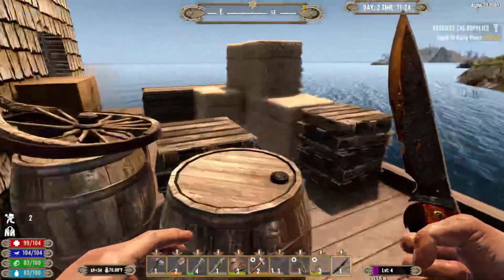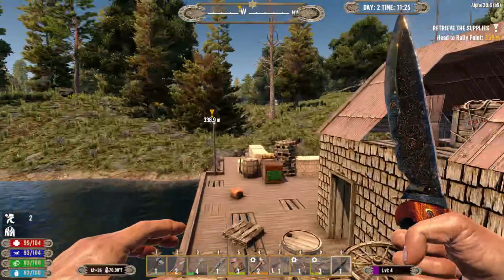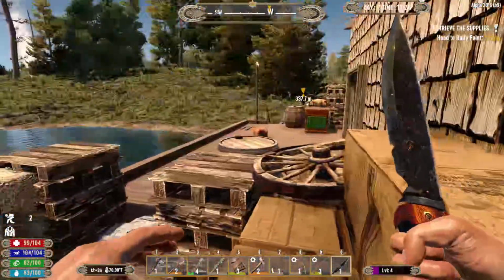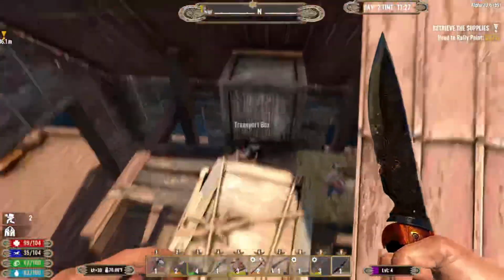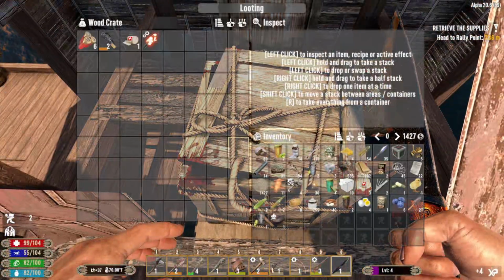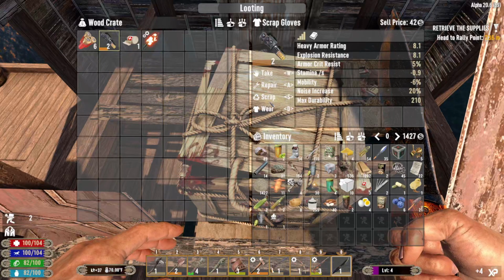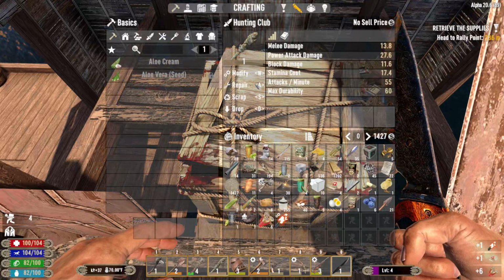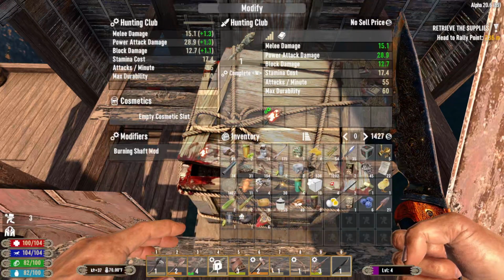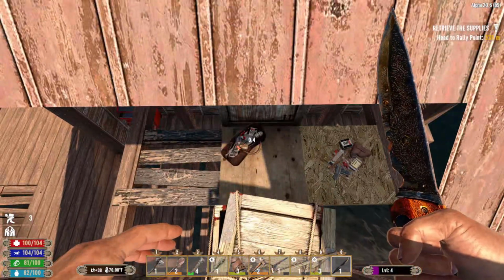Nothing to loot in there. I hear another horse. Well, that was a lame jump. Come on! There we go. Ooh, a burning shaft mod. Of course, now we get some, modify. Yeah! Now we can set people on fire.